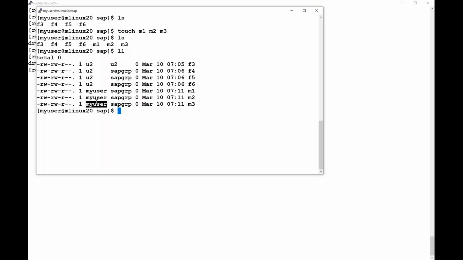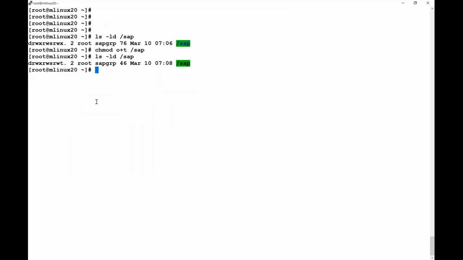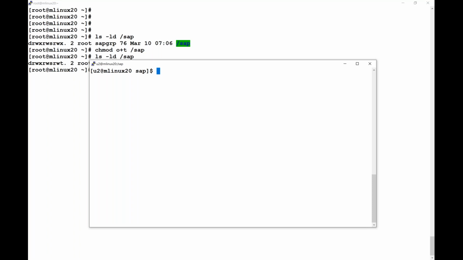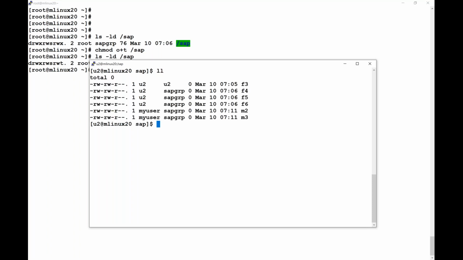Now he can do anything with his files. He can say rm -f m1, getting deleted. But if we say rm -f f4, it says no, you are not allowed to delete others' data. Same thing is possible with U2. Now you see, U2 is owner of f3 to f6 files. If we say remove f3, it is getting removed.